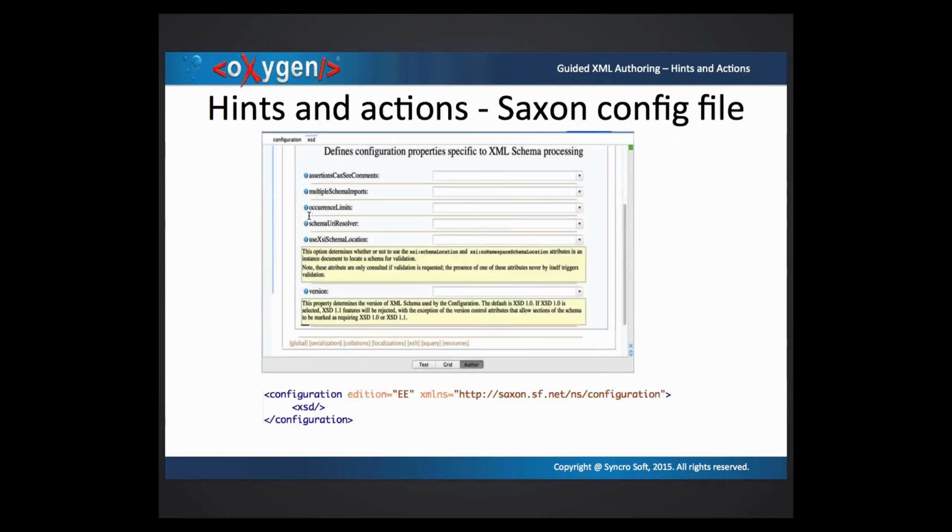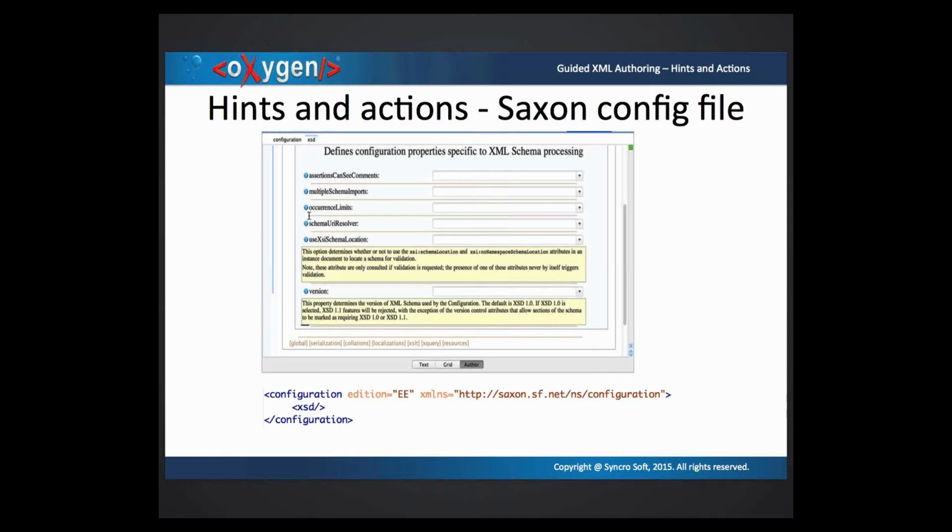So for a Saxon configuration file, I implemented a visual. Saxon has the XSLT, XML schema and XQuery processor that we include in oXygen from Saxonica, and they have a configuration file where you can tune different options for Saxon. There are many options that you can set.